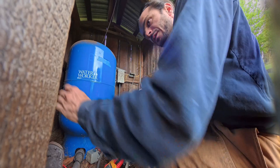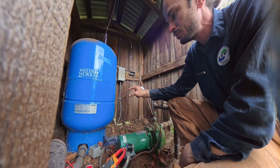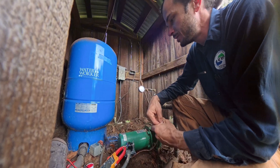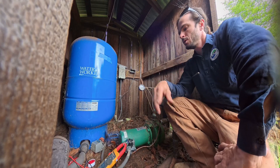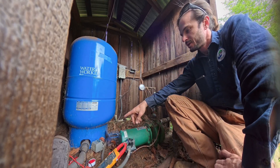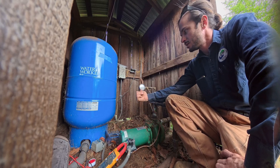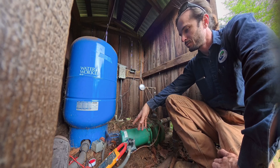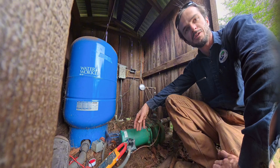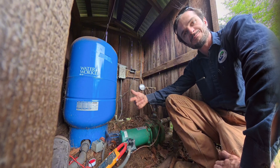That wasn't too bad — yeah, we got it all sorted out. Capacitor was blown, literally opened up — got a new one of those in. Pressure switch was really dirty with sooty contacts, so elected to go ahead and change that out. Adjusted the on/off set point with the new pressure switch. Amperage looks good, pump's running good. This should be good to go for a while. That's it — pretty basic. Alright, I'll see you on the next one.